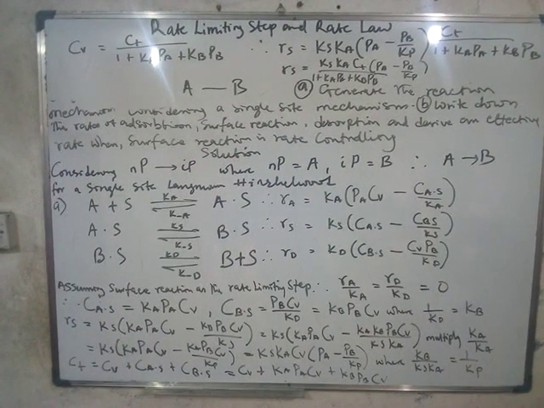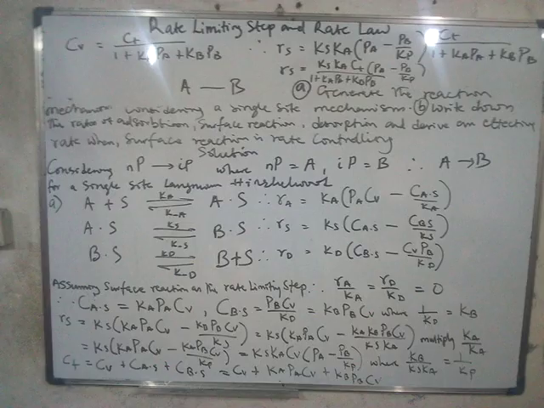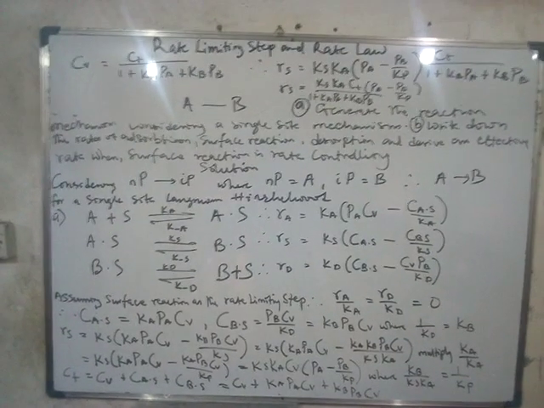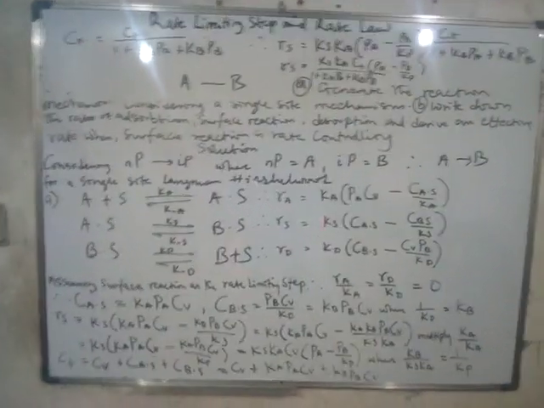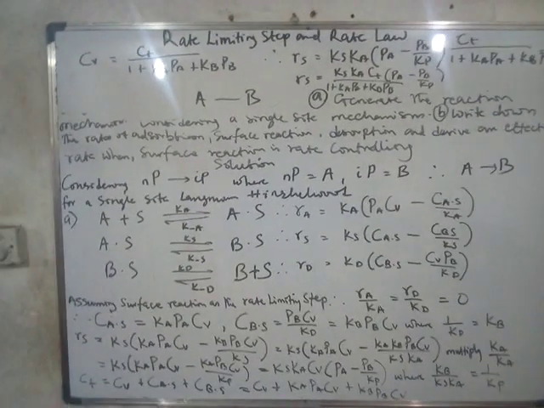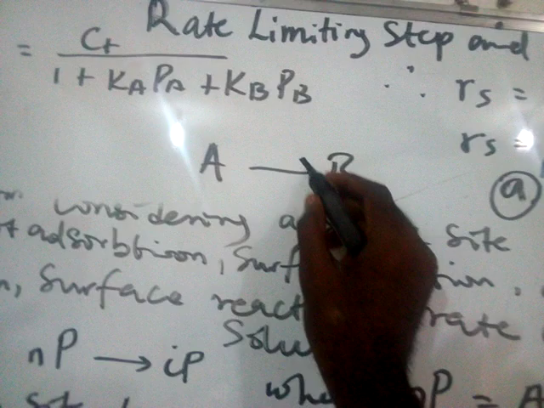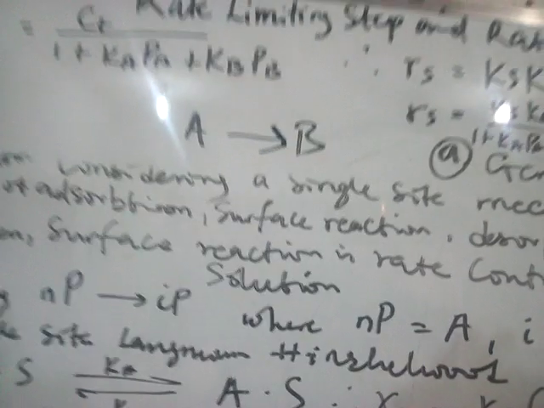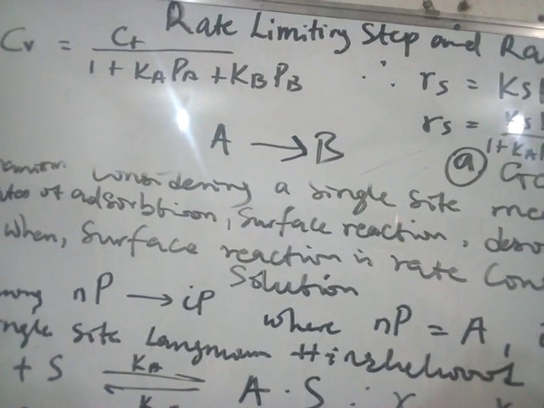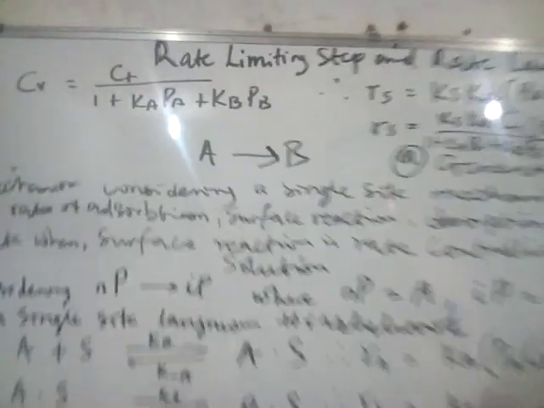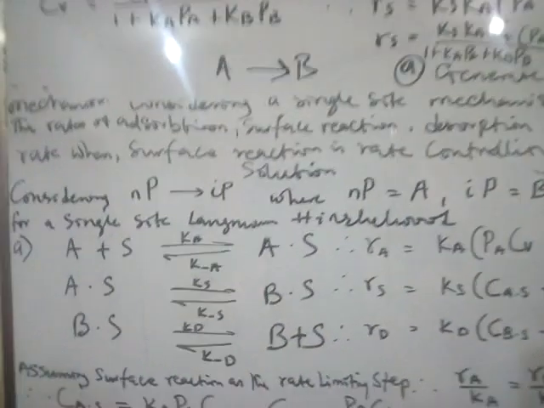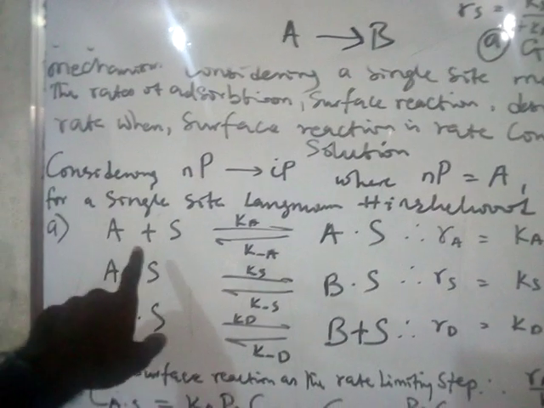Yes, welcome. Let's look at how to derive rate laws or rate equations when given the rate limiting step. So you remember in the previous examples we looked at this very reaction. You can see the reaction A going to B, and we said that for such a reaction we can have this to be the rate mechanism.